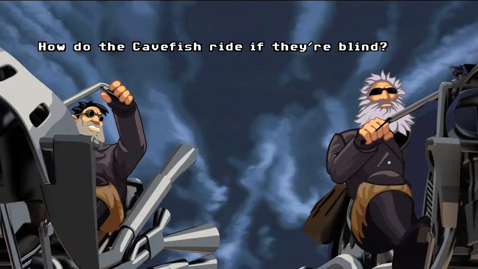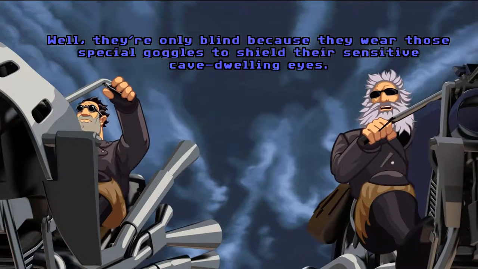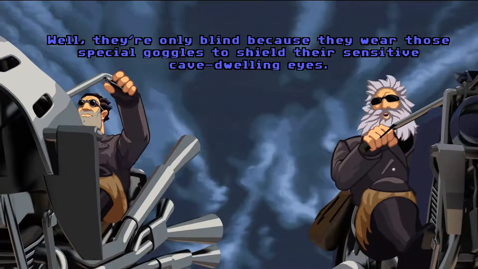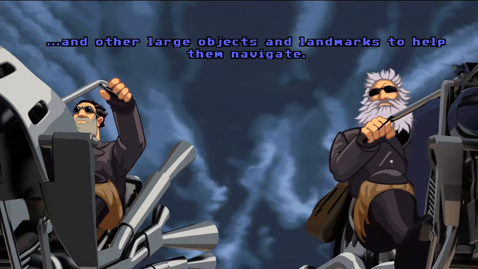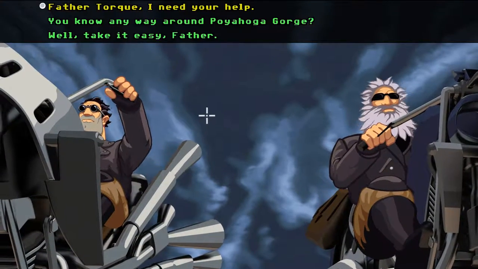How do the cavefish ride if they're blind? Well, they're only blind because they wear those special goggles to shield their sensitive cave-dwelling eyes. Special sensors in the goggles pick up the dots in the road and other large objects and landmarks to help them navigate. Kind of trippy, huh? Super trippy.